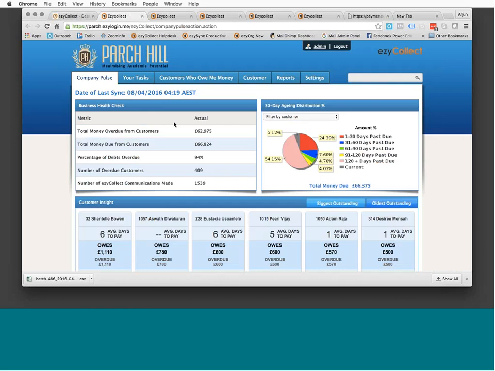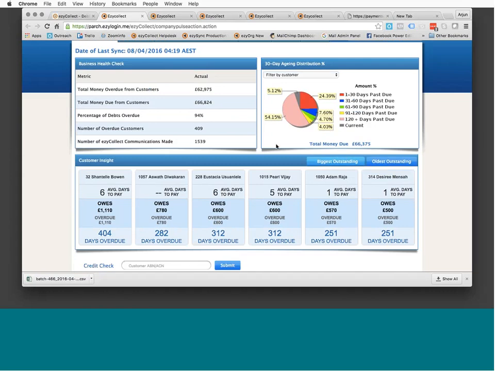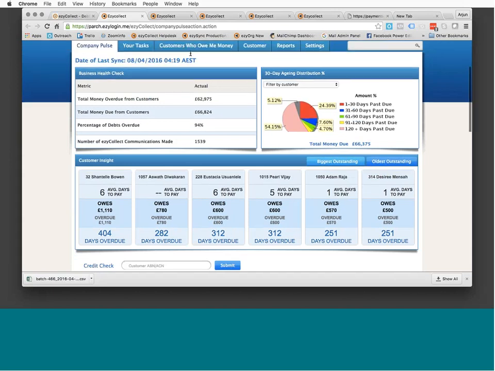So ezyCollect is a web-based product. Even though MYBXO is a server-based product, the technology of ezyCollect is such that it connects to XO, and you can view all your data in ezyCollect on any web browser, on your phone, on your tablet. And what you're looking at here is your main company pulse screen. This is all dummy data, by the way, but when you first log in, you'll see a quick snapshot of your business as of the last sync. It syncs every day automatically. This is an old sync because it's just dummy data, but typically it'll be syncing every day.